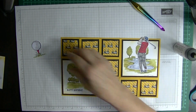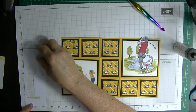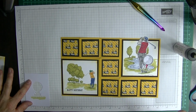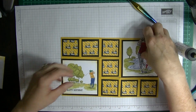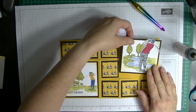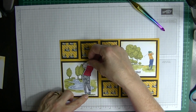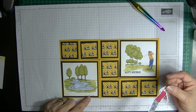Now, if you're using the same set as me, it's up to you. And this piece of card, you'd probably get them both out of this piece of card. But this one is 6 by 2 1/4, and this piece is 2 1/2 by 3 1/2. So I've actually done those. So I'm just looking to see whether I put this one here or here. I think this way around, because I want to put him over the top of that piece there, which is a piece that you can't do anything about with the way it's cut.